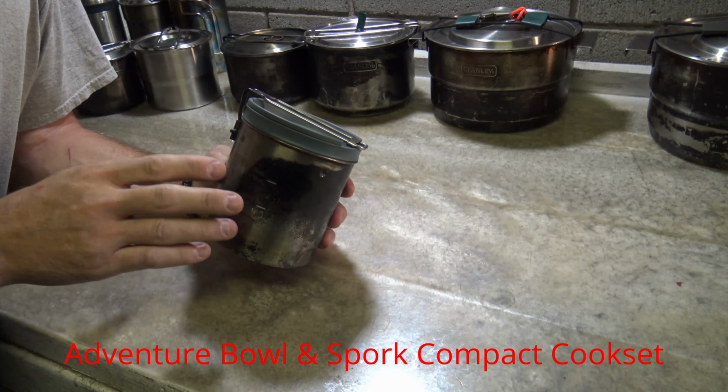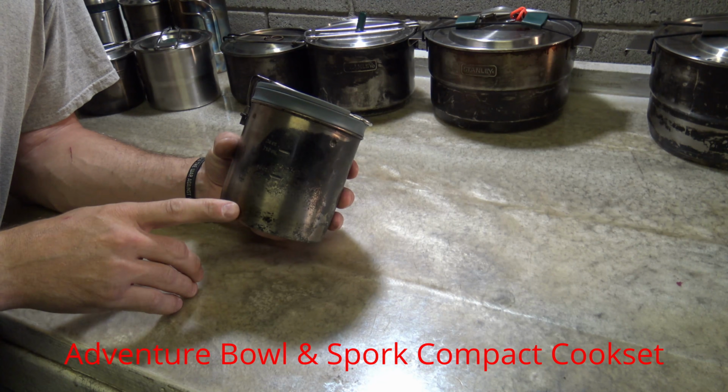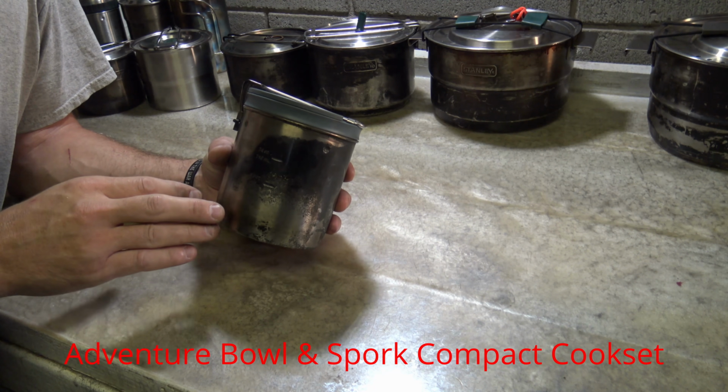Now here's another one that is hard to find. This is the Mountain series. I think they called this the Compact Cookset.